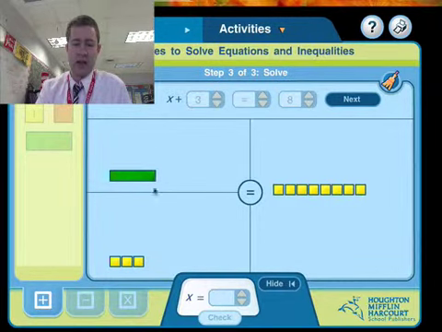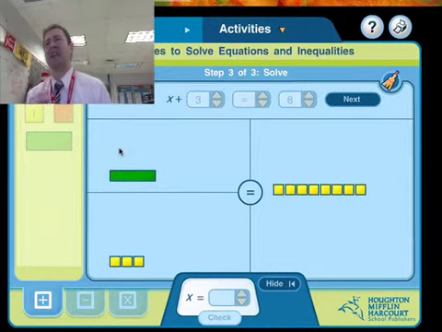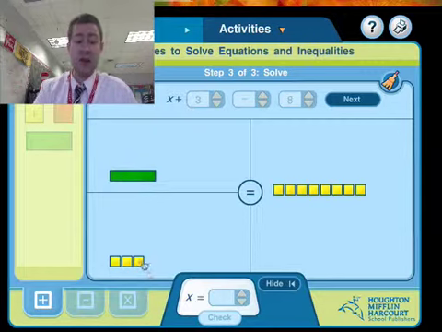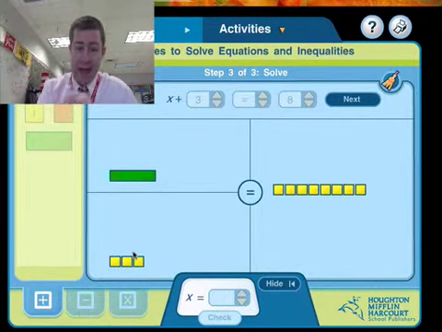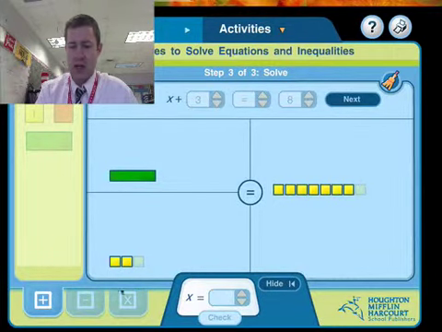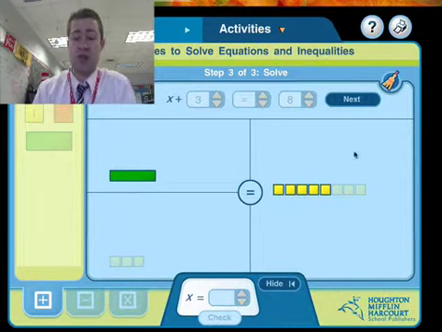So in order to get what x is, I need to get it so that I just have x on this side. And so to do that, I need to take away these units. And what you're going to see is, in order for me to take away what was once added, I need to subtract it. And if I do that to one side, look at what happens over here. I must also take it from the other side, or else we talked about one side would be heavier than the other. So what we do to one side, we must also do to the other.